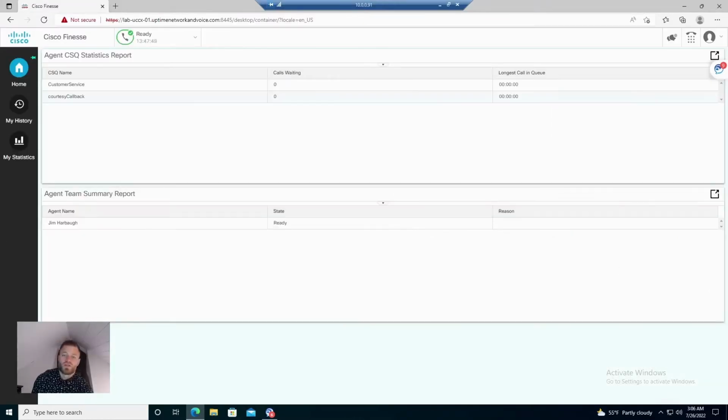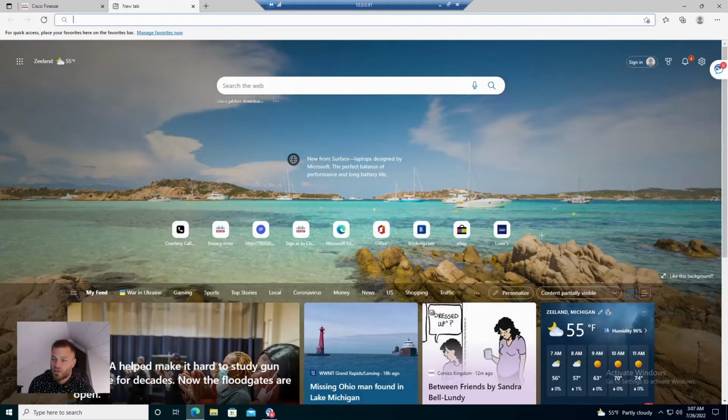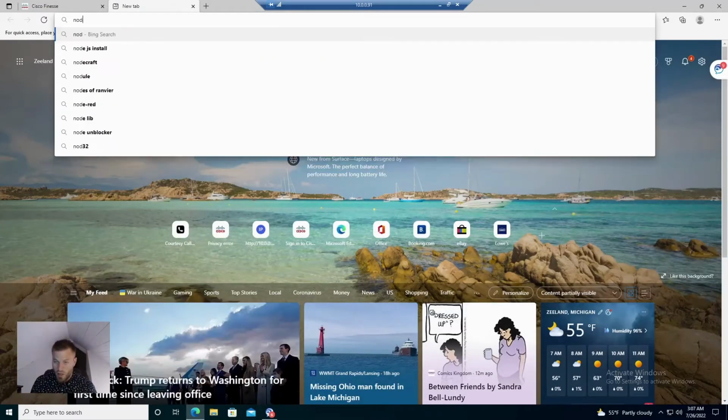So before we start scripting in UCCX, we need to get our database set up and our API set up. So that's where we will start. So think about where you want to host this application. You'll use the IP address of this device or the host name if you're using DNS to access this dashboard. So maybe just think a little bit first where you want to put this if you want this to be a permanent solution. So to get started, I'm going to actually just go right to Node.js and download that.